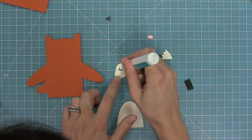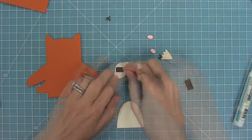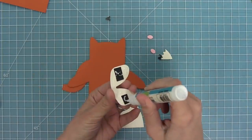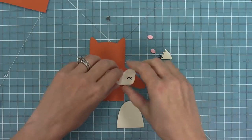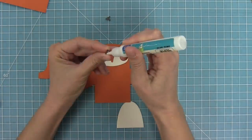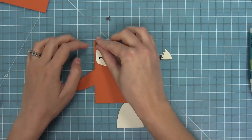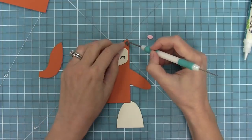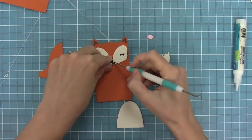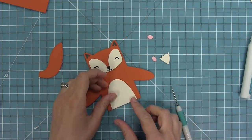I'm also going to take some black cardstock and just trim out two little rectangles, add some liquid glue around the eye of my cute little fox and then add some black cardstock to color in those eyes black — I love the little eyelashes on there. Then I'll add some more liquid glue to that whole face and layer it right onto the critter hugger cut from some canned pumpkin cardstock. We cut the ear details out of some storm cloud cardstock and then the face and belly were cut from vanilla malt cardstock, and we'll add those on as well. The little nose is cut from some black licorice cardstock — there's something so fun about building these little critter huggers.